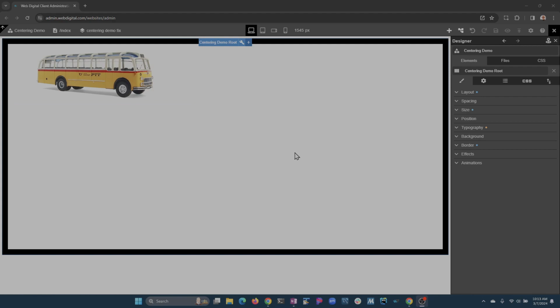As an example, we have a block over here that covers most of the page, and we have an image element, and we want to center it within the block. So how do we do that? There's actually multiple ways of doing it, and we're going to start with the most common way, which is the margins, and that's the one that's built into the UI.